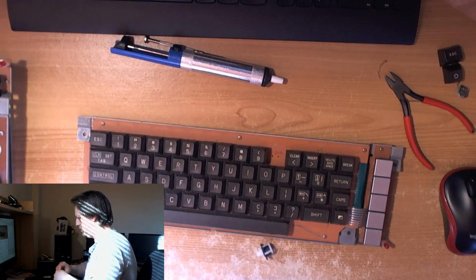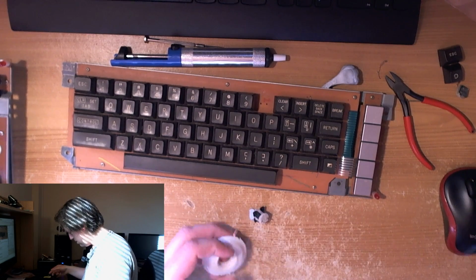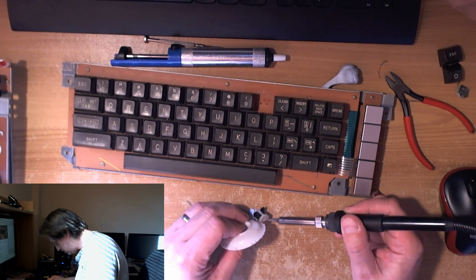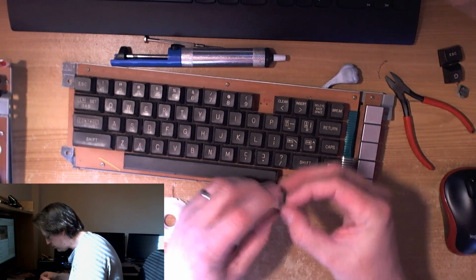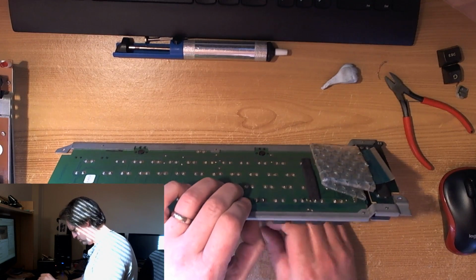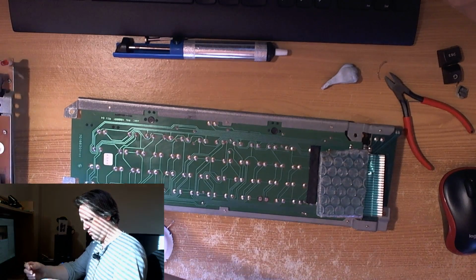Get my blue tack, get rid of some of this crappy solder. Nice to do something that I'm not going to make a complete mess of, hopefully. They're a real run of bad luck lately. That 65XE was just... I think I spent about 8 hours on it. You get into the thing so deeply that you sort of don't want to stop. And I should have stopped a long time before.